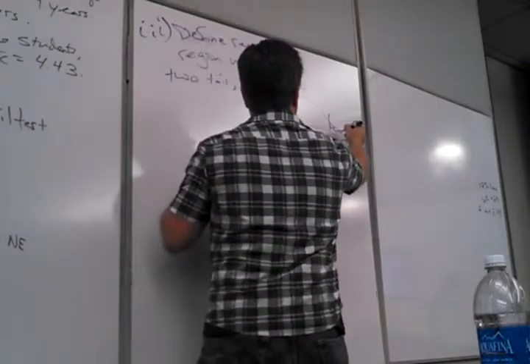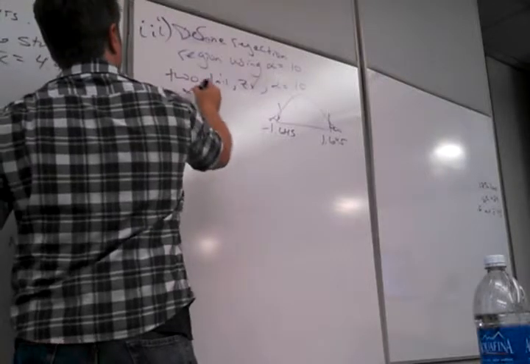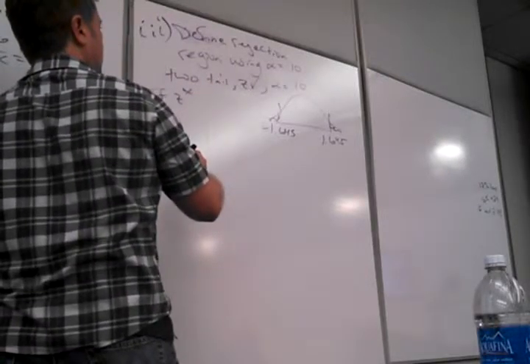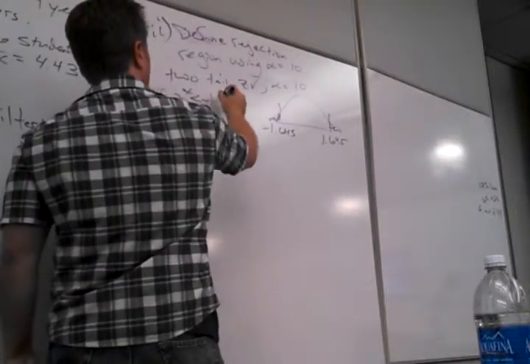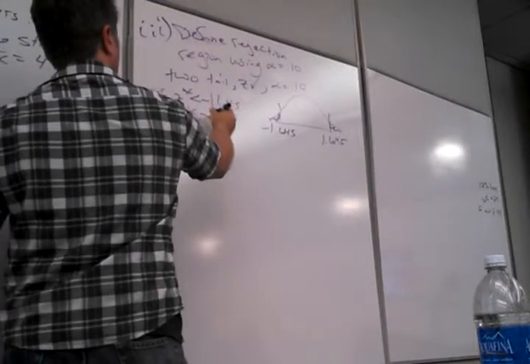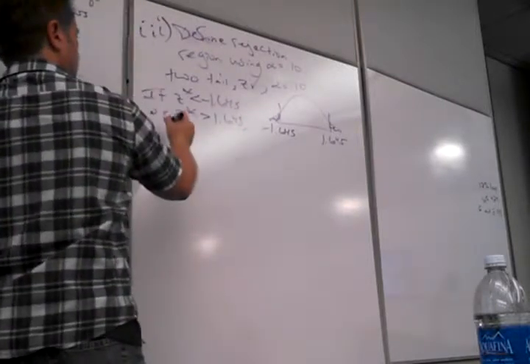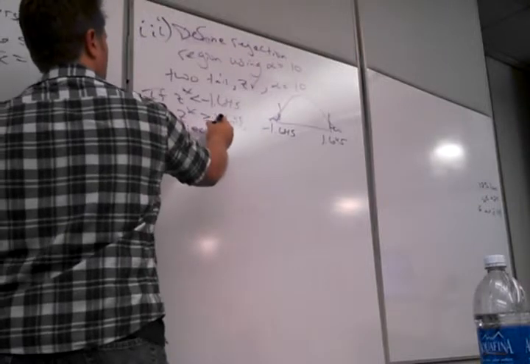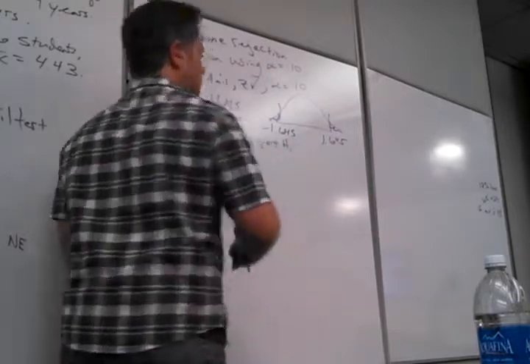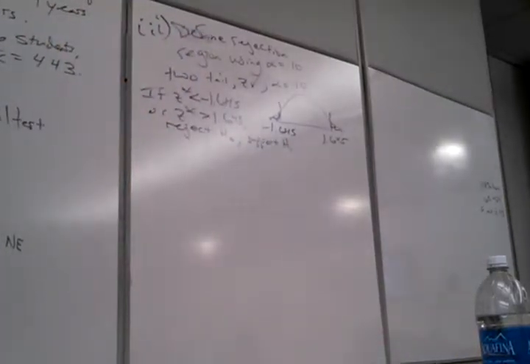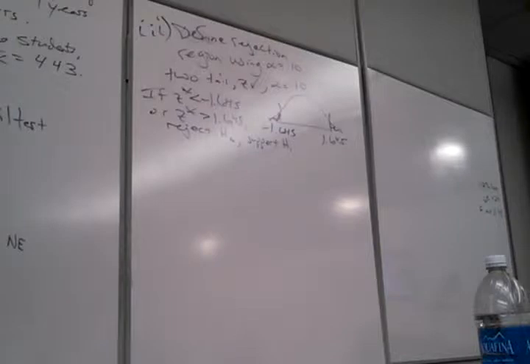All right, and how do I say this in words now? If z star is either less than negative 1.645 or greater than 1.645, it'll do what? Reject the null, support the alternative. And just now remembering that we actually never wrote the conclusion on the problem we just did. It's my fault. You guys are all like, I just won't do it and say, he didn't do it. No, you better do it.